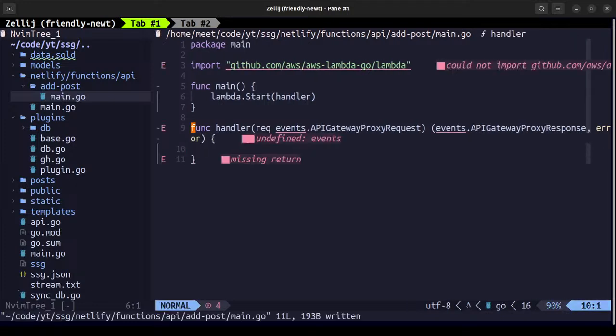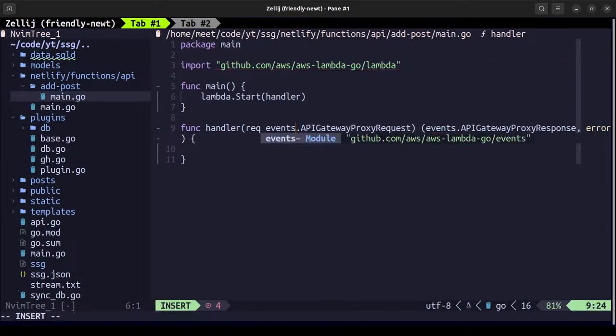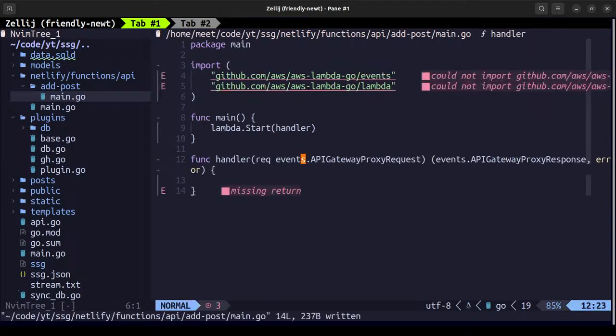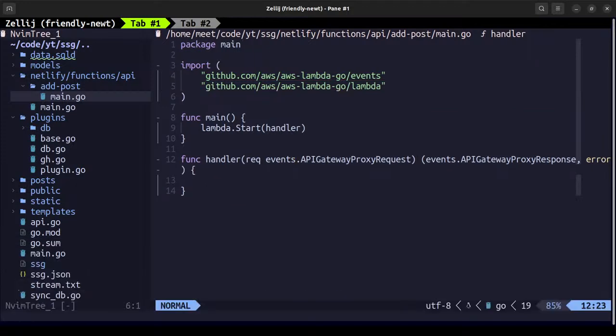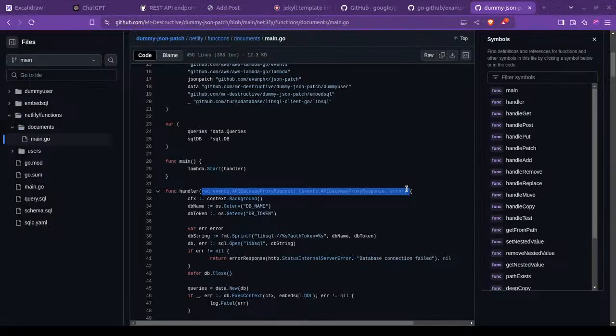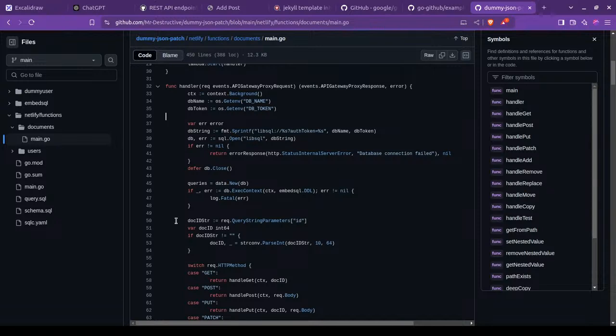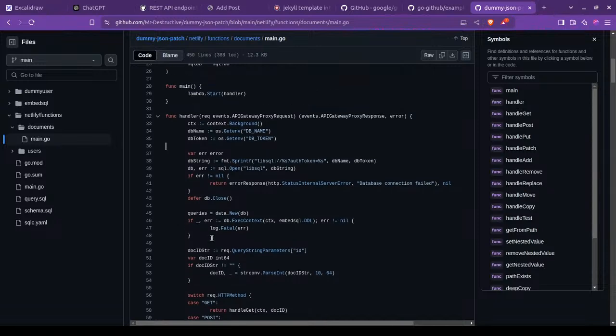So events is again imported from the AWS lambda go module. And let me restart the LSP. Now, let's do everything that we have done here.